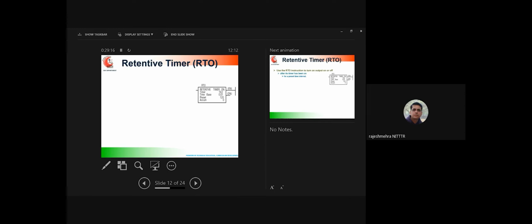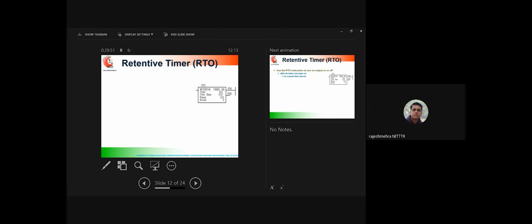In that case, when power goes off, in case of retentive timer, accumulator value will be retained as 23. Whenever power comes, means partially bottle is filled, it will start filling the bottle from that point only. Means for 2.3 second bottle is already filled, it will start for 2.4 second, and it will fill the bottle, and there will be no overflow.